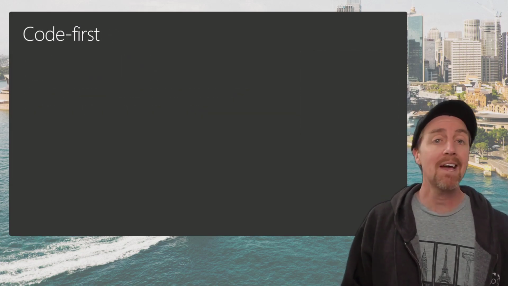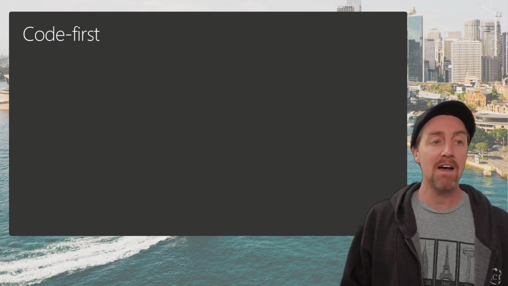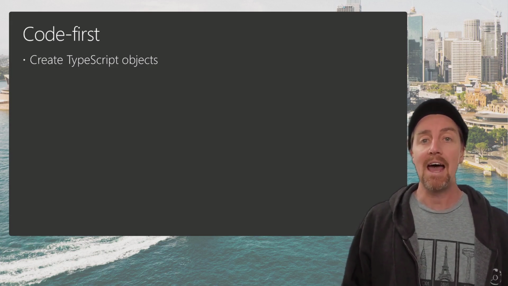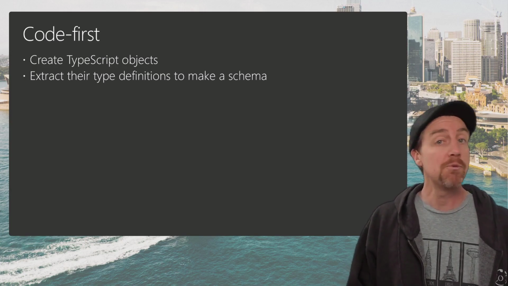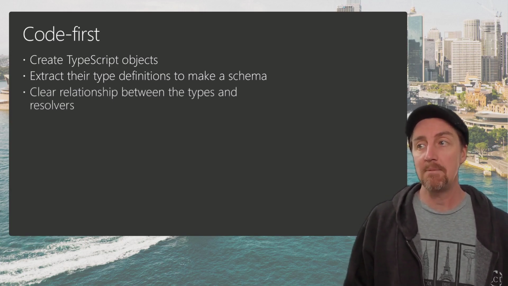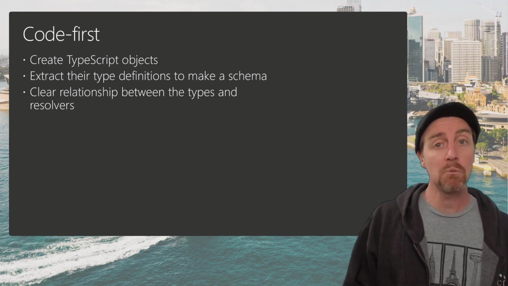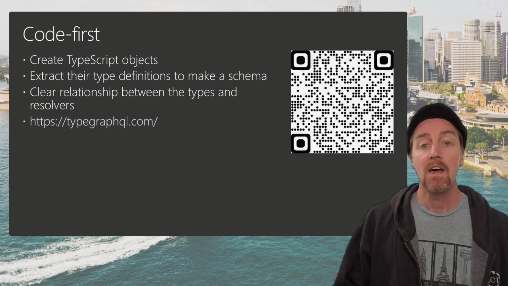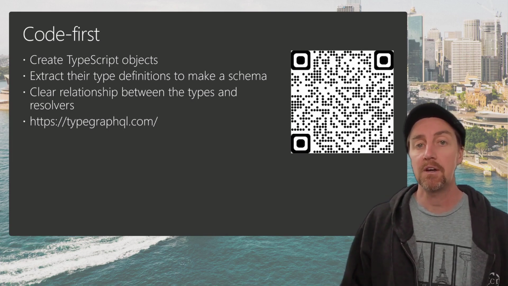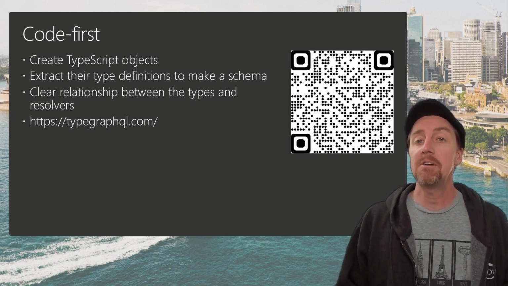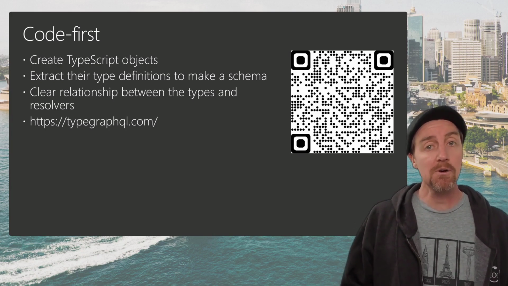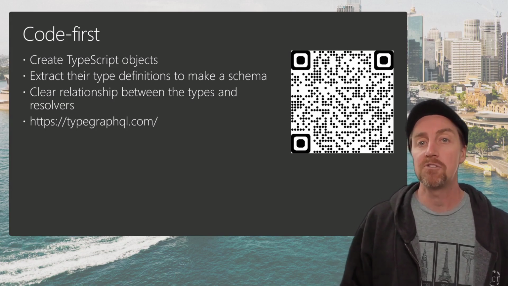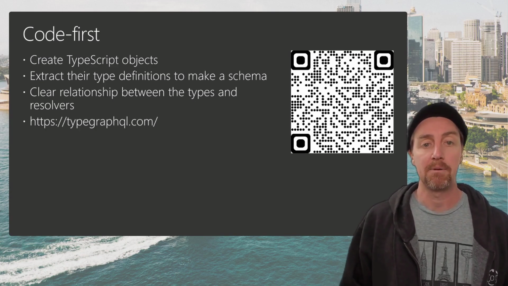The other approach is doing a code first definition of our data structures. This is where we take our TypeScript objects and the types that we're creating inside of TypeScript and annotate them in a way that we're able to extract the type definition to make our GraphQL schema. So instead of having a separate schema file, we have a very clear relationship between the types inside of our application and the GraphQL types that we're going to be running from our schema. If you want to go down a code first approach to doing GraphQL schemas and GraphQL applications, then I recommend you check out typegraphql.com. For the workshop that we're going to be doing today, we're going to go with schema first because that's my preference and that's the way that I wanted to show you how we can combine these two separate type models together into a single application.